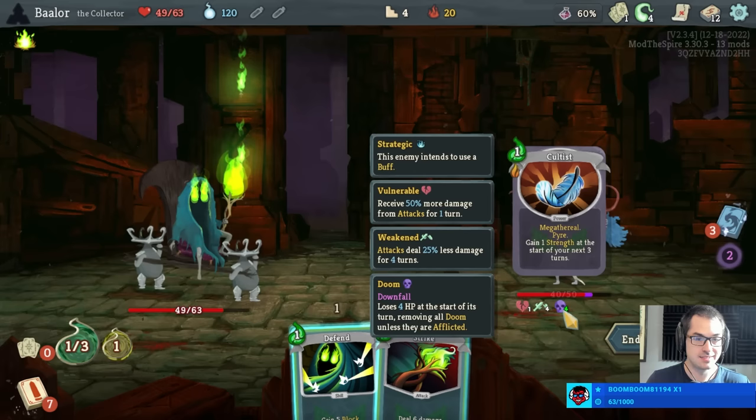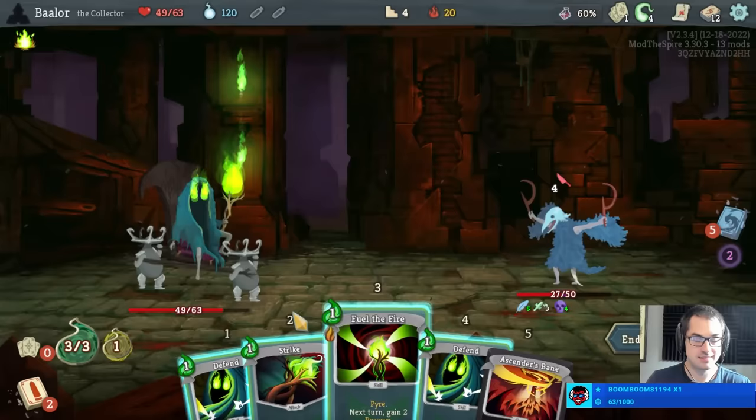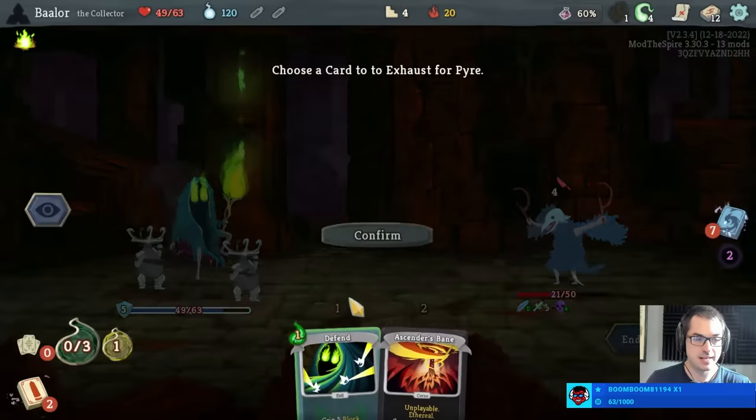Cultist. Megatherial Pyre. Gain 1 strength at the start of the next 3 turns. Cool. Very cool. Yeah, the mod has fully custom art. Not AI art either, as far as I can tell. Just beautifully done.